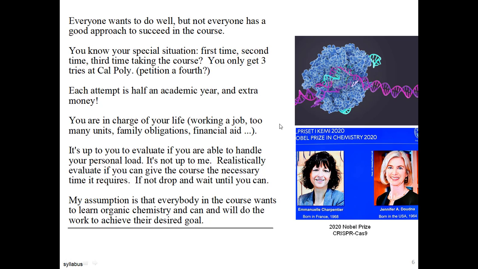Okay, I have over here the two women who won the most recent Nobel Prize, 2020, Emmanuelle Charpentier, si vous parlez français, and Jennifer Doudna from the United States. She's up at UC Berkeley, and she's in France, I think Paris, France. What they did was they figured out this little enzyme RNA complex that can edit DNA, and they can go in specifically to a certain spot in DNA and make corrections and modifications. So it will really revolutionize, already has revolutionized, the ability to manipulate DNA.